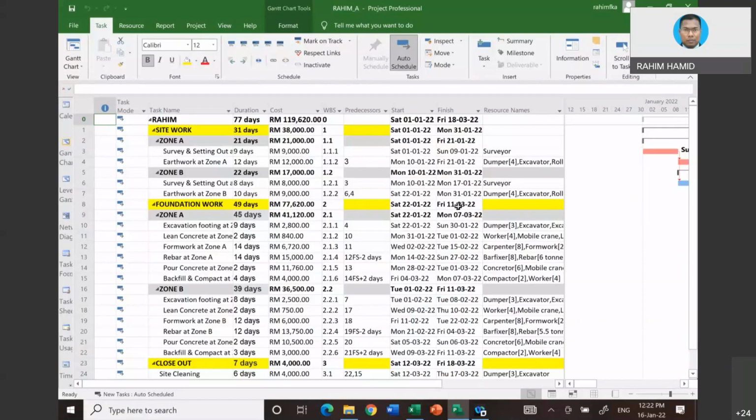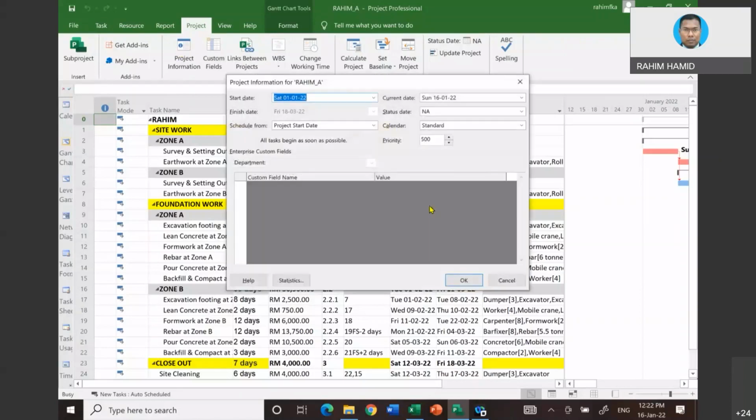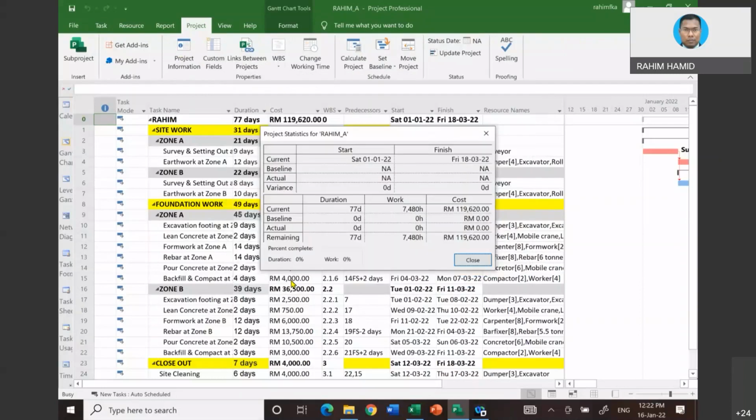So how to save the file into the baseline? Okay, before we go into that, under project, you can click on project information. There are a few ways, and we are going to click on set baseline here, but before we do that, sometimes you do not know whether you already saved this project into baseline or not. This is my way. You can click on statistics. You notice that current is 77 days, whatever, the baseline is 0, 0, 0.